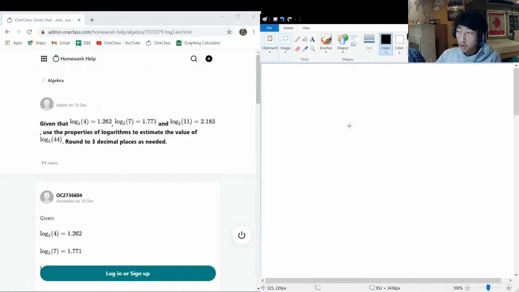Cool. So the next question that we have on the menu today is, given that we have log base 3 of 4, or I'll just write these out because these will be important. It's kind of like we're drawing out a table here. We have a lot of given values, and given those values, let's predict the value of log base 3 of 44. Now, using your calculator, that's way too easy. That's not going to be acceptable for this situation. So let's write out our givens.